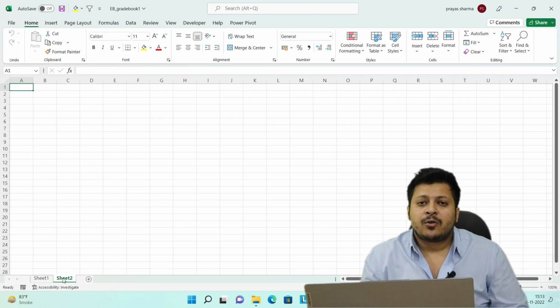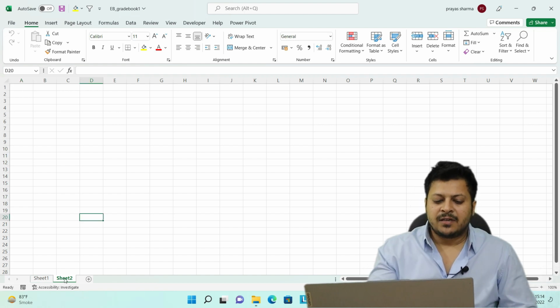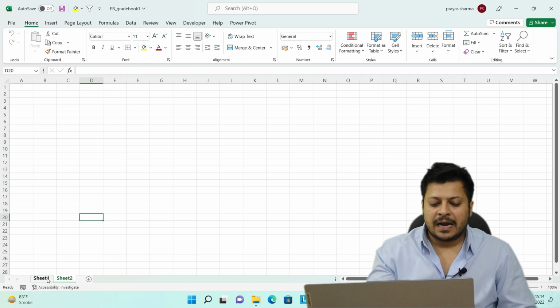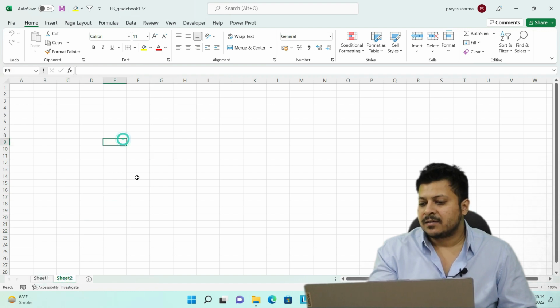But I always recommend you to give it a sheet name relevant to the content contained in the spreadsheet. Now these inserted sheets and Sheet1, Sheet2 are called sheet tabs. When I press here, you see that I can jump between the sheets by just clicking on the tabs. If you press here, you will select the cells.